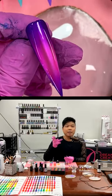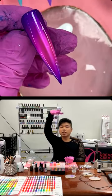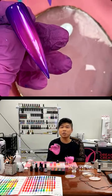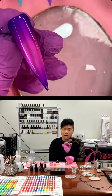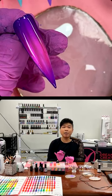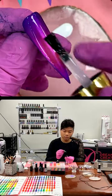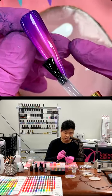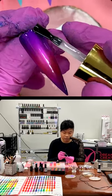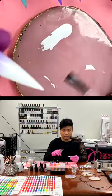The moment that the brush makes contact with the surface, if you give it just enough time, the gel will lay on the surface. But if you brush it out really quick, it's not going to have time to do anything. It's not going to fall into the surface. So you have to know that the moment the brush makes contact with the surface, you have to slow down. And when you slow down, you only need to stroke one spot one time. So now you can move on to another spot. And then another spot. And remember, light pressure and slow, okay? So that is one thing that people do.